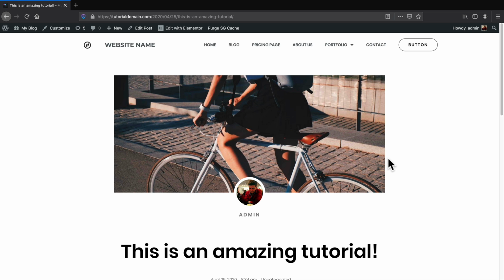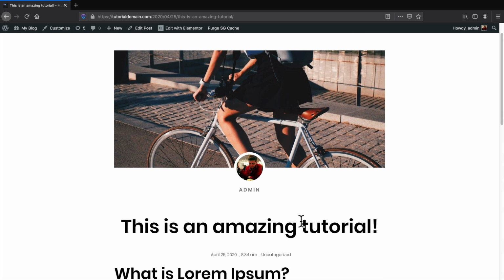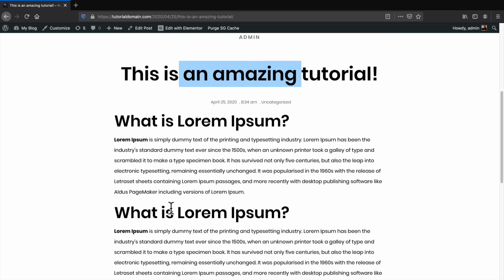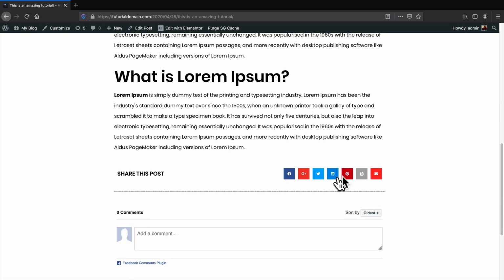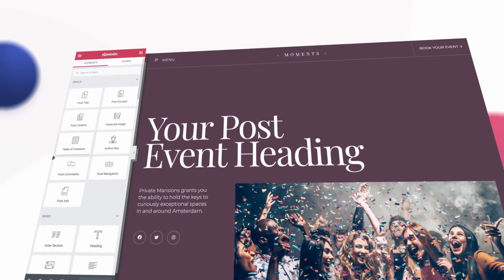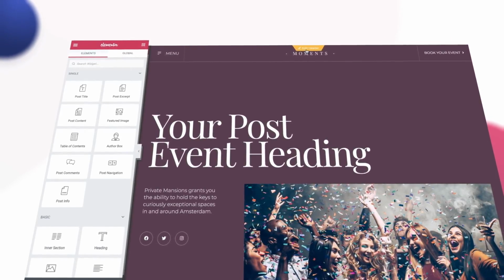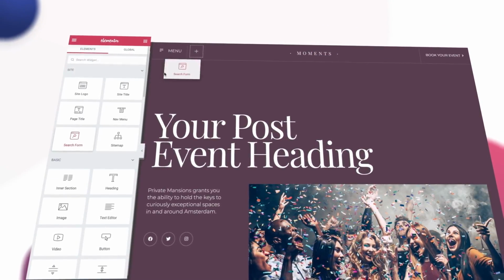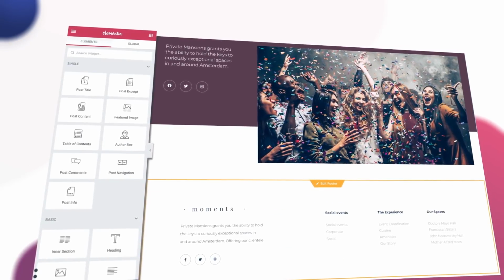All right, cool. So you can see here how it's dynamically updating all of our content. So it's taking the format of the post that we selected and it's inserting our content here. So here we have the featured image, we have a post, and then we have our content, and then we have the social icons at the bottom, and then people can comment, which is really, really cool. The theme builder also allows you to customize other parts of your website like the category pages, the blog archive pages, and also 404 pages as well. So you can have a lot of customization with the Elementor theme builder.